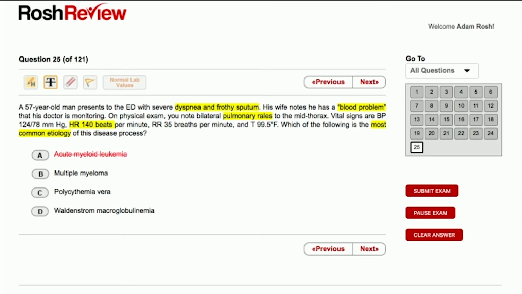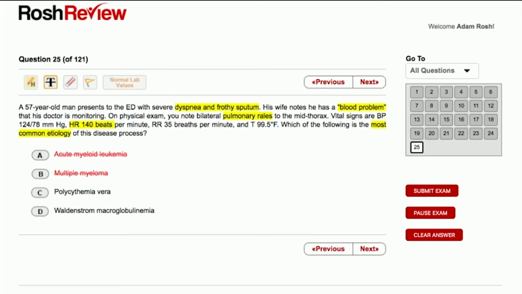Now let's go to answer choice B, multiple myeloma. Whenever I see multiple myeloma on an exam, it's usually in an older gentleman who will have an x-ray finding of bone involvement, right? There'll be invasion of the myeloma into the bone. They may talk about hypercalcemia, and we don't see any of that in this question. So I am going to cross out multiple myeloma. We're not given any hint that's multiple myeloma.